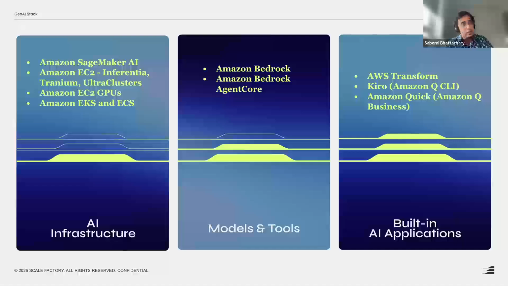Talking about the models which we covered, Bedrock and Bedrock AgentCore. This is a complete serverless managed service where you can run your GenAI applications, use a complete set of foundation models that are provided, and you can do many more. I will be covering that in the slide. And the built-in, ready to use AI applications involve AWS Transform, Kiro, and Amazon Quick, which I have not covered earlier.